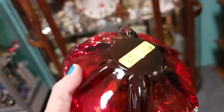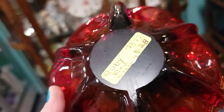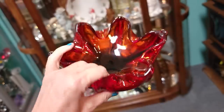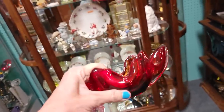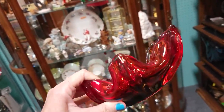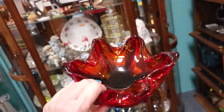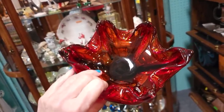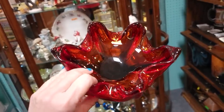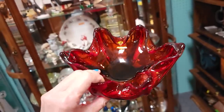And again, this isn't Murano. You know how I can tell? Look at that bottom. It's got a cloudy base, but it's got the scratches of age. So I'm a little confused on this piece. I don't know if it could be a chalet or a Bohemian piece. But then my brain just goes, I need to get it so I can figure it out, so I can know for the next time. And at 28 minus 15%, I think I'll be okay.